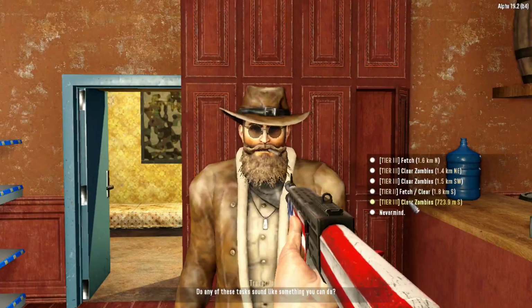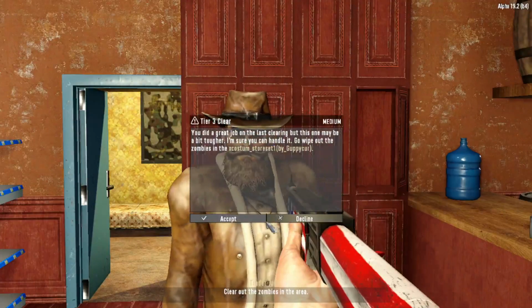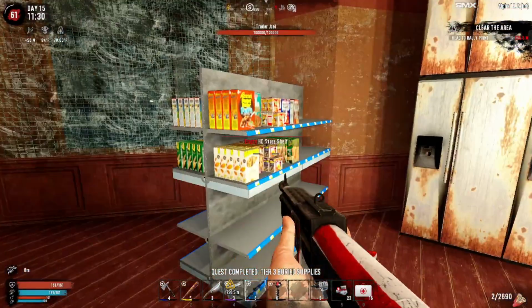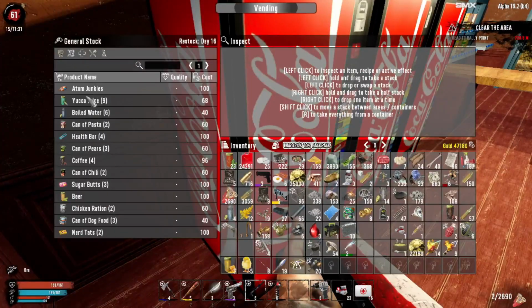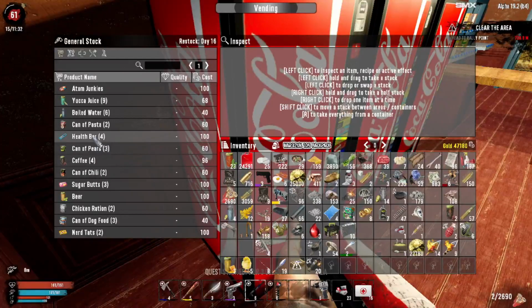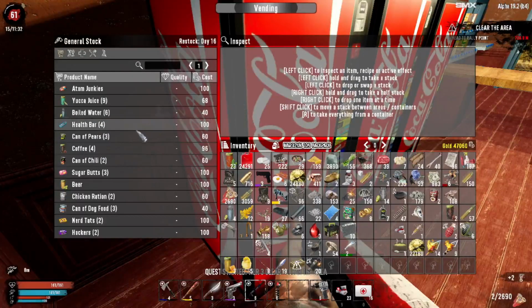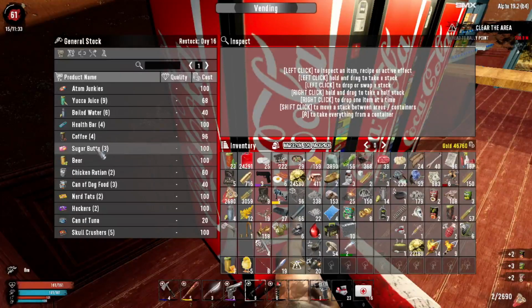Clear zombies is a tier 3 quest. I guess that's what we'll have to do in these dark times. Oh, you know what? I need canned food for our quest, so we're gonna buy up all the canned food.